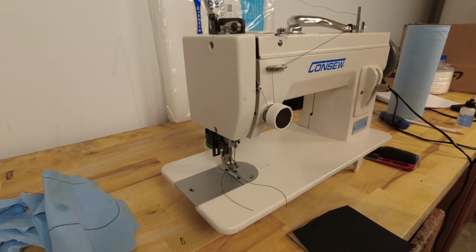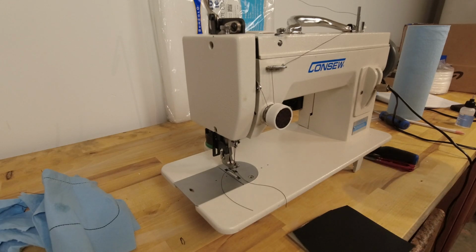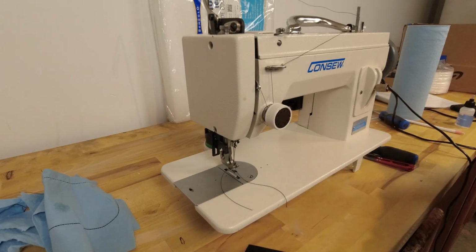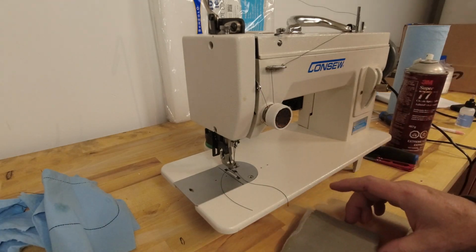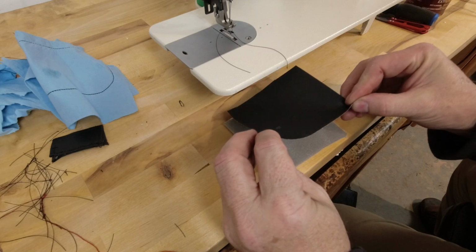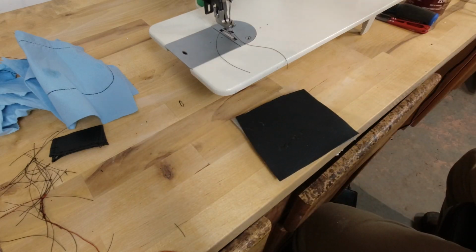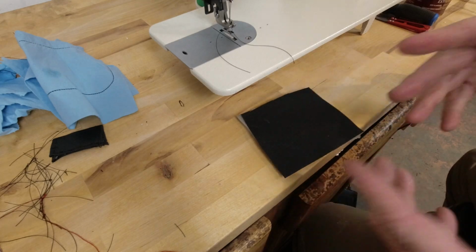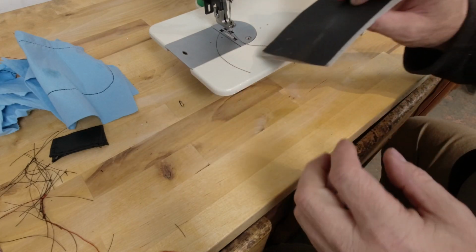And absolutely positively, you're not supposed to use Super 77. You're supposed to use contact adhesive, but I don't have any contact adhesive handy, and I do have some Super 77 handy, so let's shake it up good. Give the foam a coat. Give the vinyl a coating. You're supposed to wait to glue these together, but supposedly when both sides are soft, you can just glue them together right away. And mineral spirits, which I have somewhere but not handy, is what you use to clean up and get it off your hands.